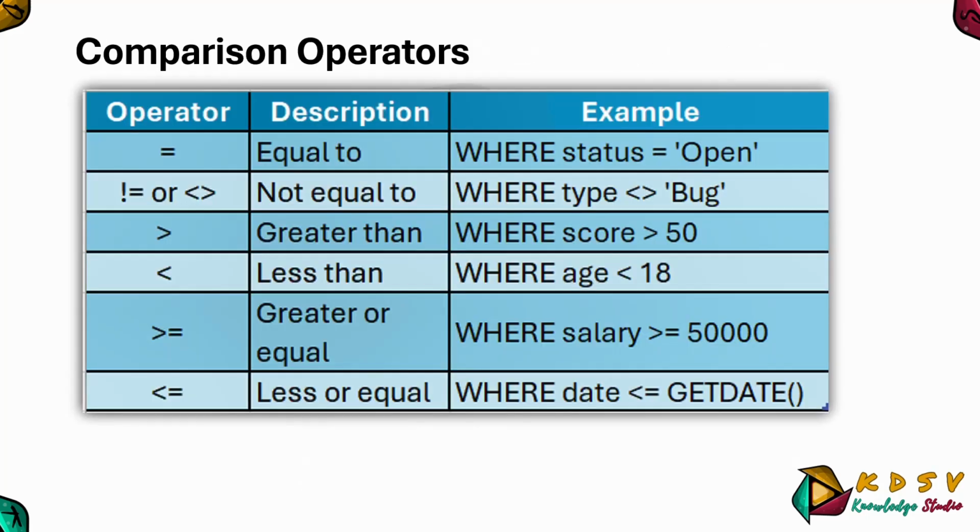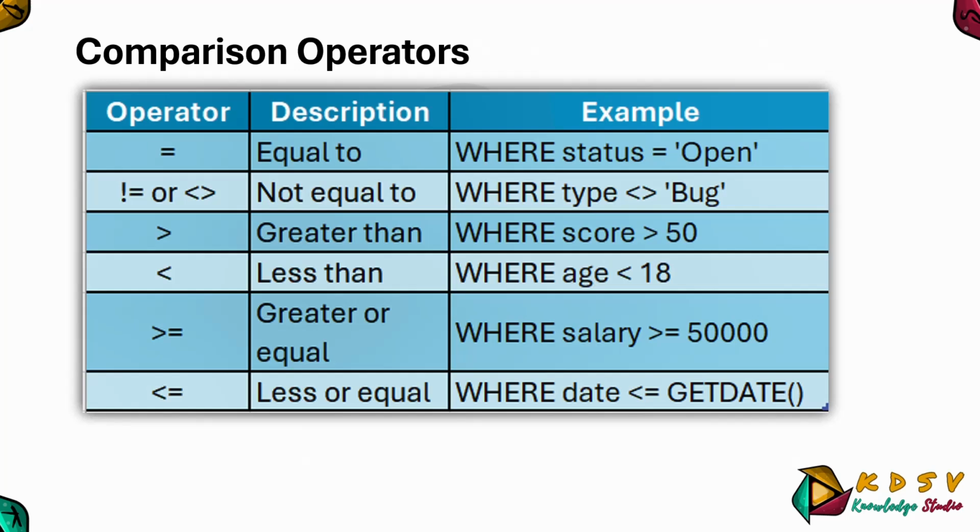Here we are going to learn about the different types of operators. SQL operators are special keywords or symbols used in the query to perform comparison, filter data, combine conditions, or manipulate values. These are essential for writing effective where clauses, joins, or other logic in queries. Let's take a look at the comparison operators.